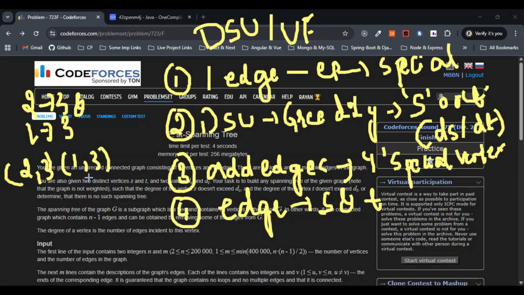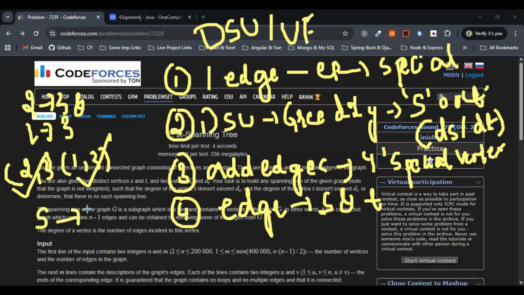In the first example, after adding the edge 2 to 3 and then 1 to 3, we already have the spanning tree edges 2 to 3 and 1 to 3, and both DS and DT budgets are respected here. So S used 1 and T used 0.